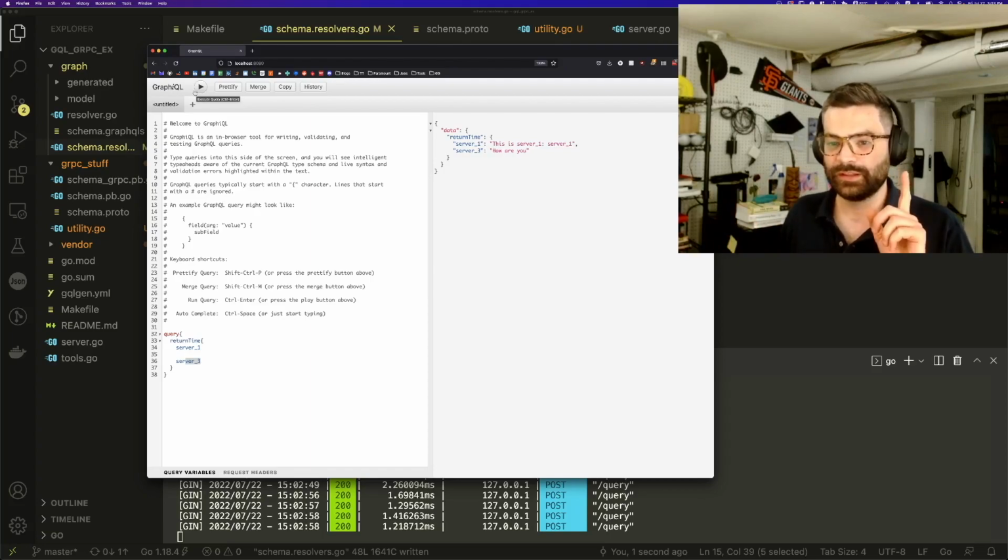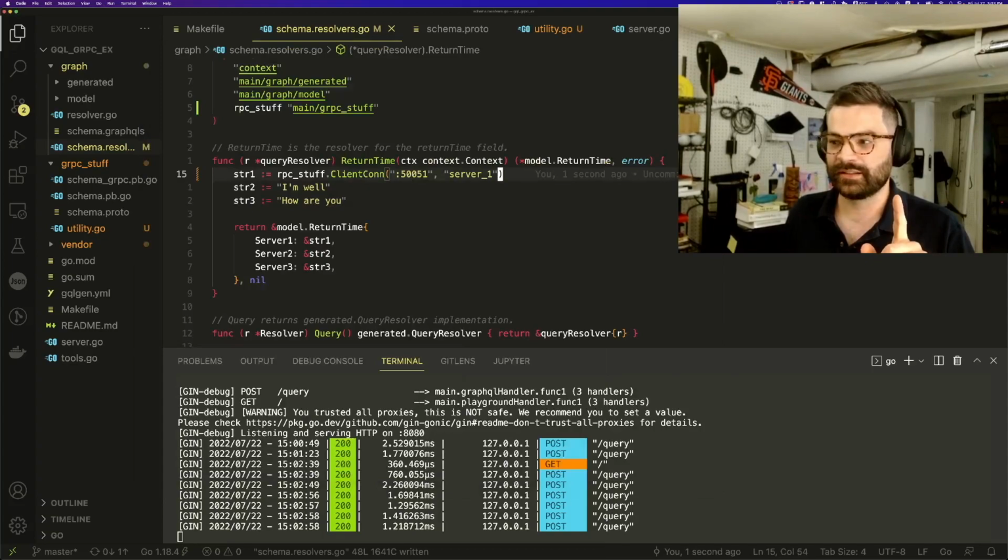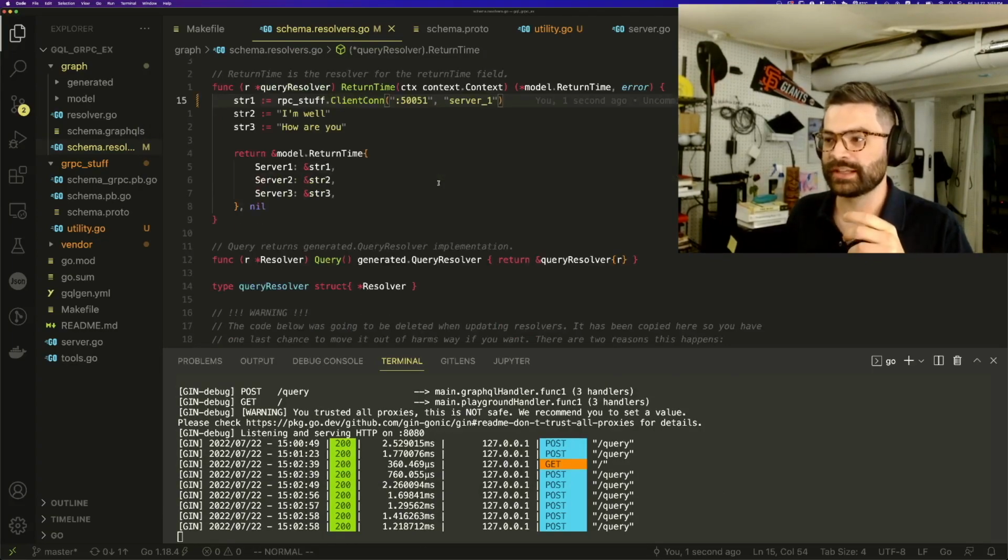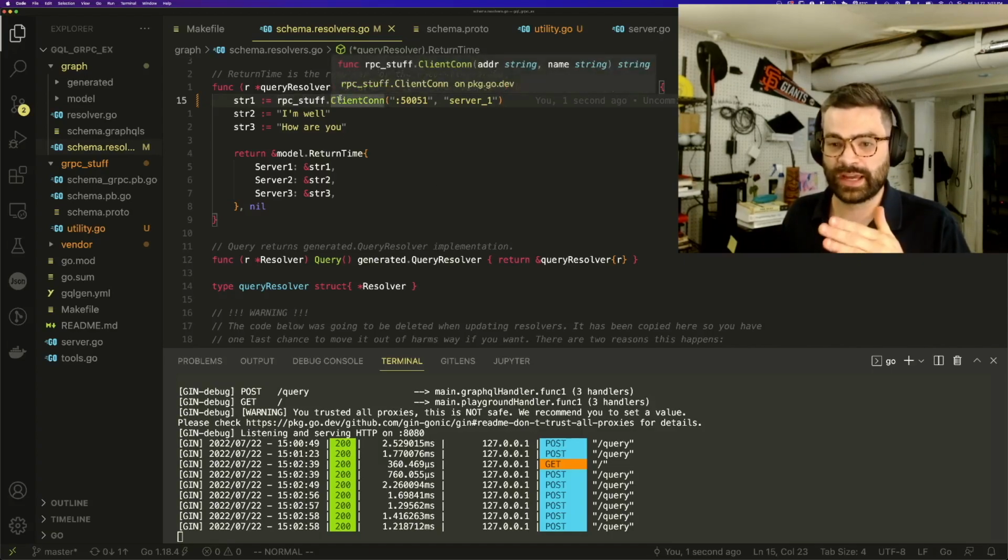So here's the thing, and here's what I want you to realize. Let's say that we don't necessarily want to call every single service every single time. We actually want a custom resolver, so that for each specific service that we're calling, we would instantiate an RPC call for that.